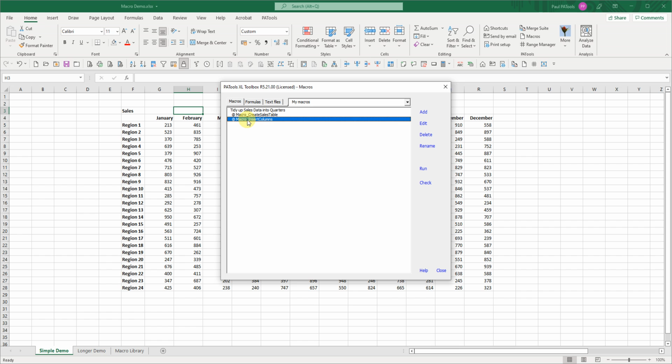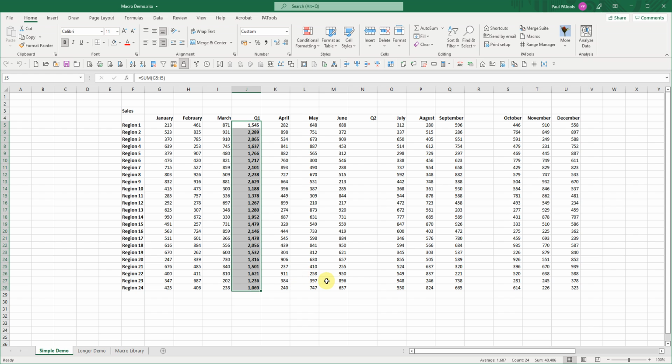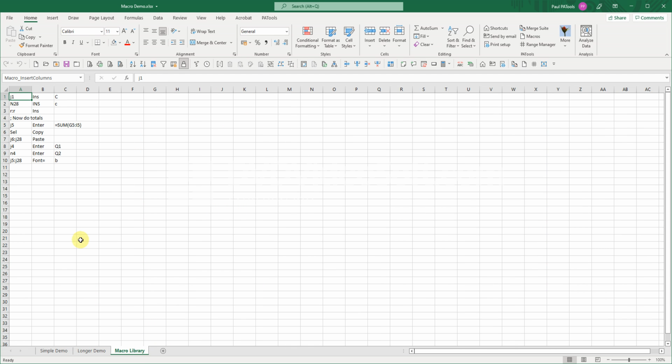The final thing is you may actually want, of course, if this was a report being sent to you every day, then you wouldn't be able to store it in the macro library in another sheet anyway. So what we can do is we can take this and select it as we wish. And by the way, macros at the moment will only ever use up to 5 columns. The range or process command, the command that you want to run, and then up to 3 lots of parameters. That's all on our website.